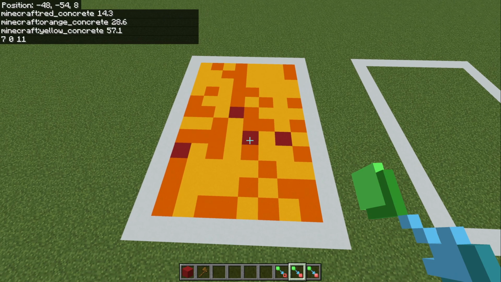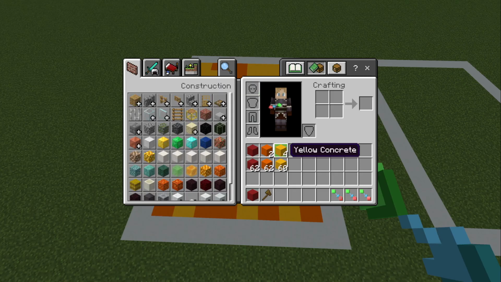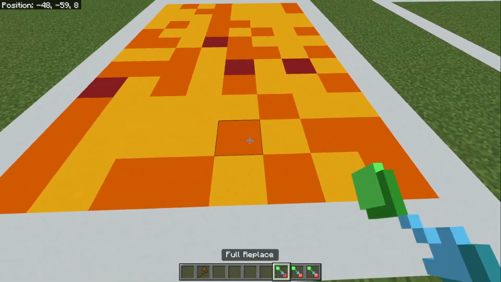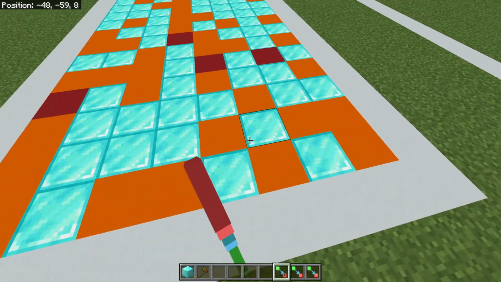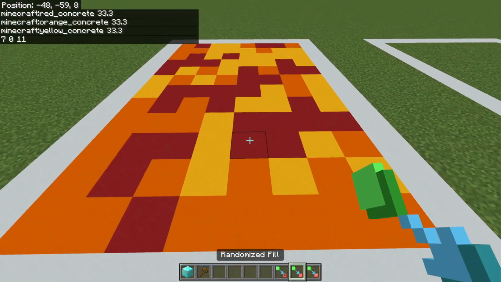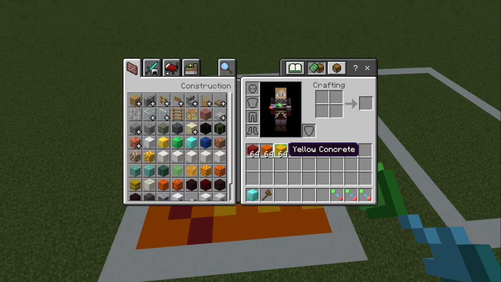Each of the slots in the top row of your inventory can be used to make a randomization or a gradient, and you can add however many you want to each of the different blocks. Of course, if you just do all of them the same amount, even if it's 64, it will be distributed evenly, right? So that is one way you can use it.